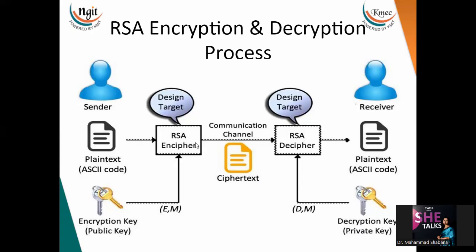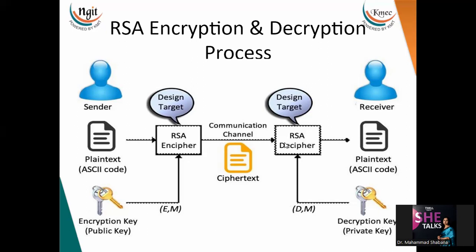is applied. The ciphertext is computed as C is equal to M power E mod N, where M is the plain text, E is the public exponent, N is the product of two prime numbers P and Q, and so on. The output of the RSA cipher process is the ciphertext, which goes through the communication channel. The ciphertext travels over the communication channel, which could be any medium like the internet. The ciphertext is encrypted, so it is secure even if intercepted.